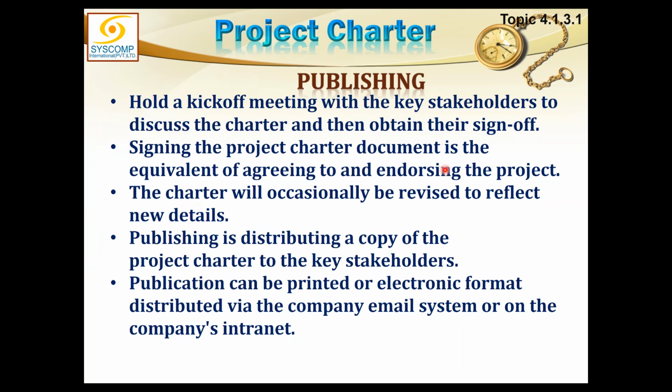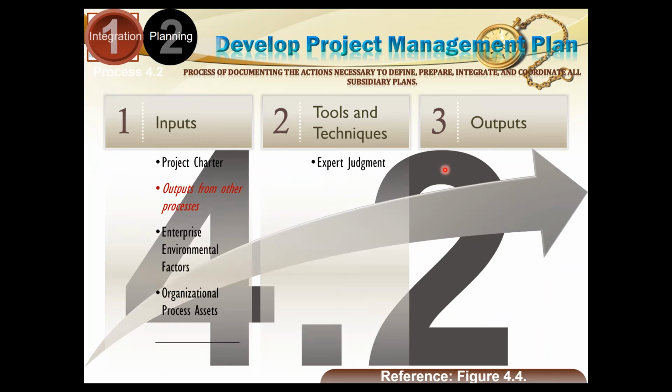The charter will occasionally be revised to reflect new details. Publishing is distributing a copy of the project charter to the key stakeholders. This is called publication. Publication can be in printed or electronic format, distributed via the company email system or on the company's intranet. So this is as far as the project charter is concerned.